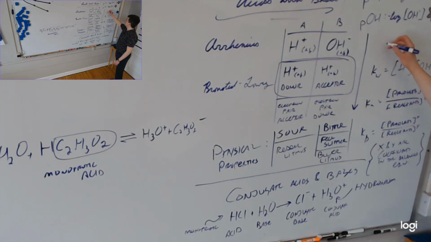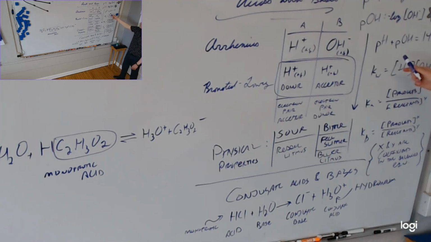Your book has an even simpler equation, titled How pH and pOH are related. That's the equation: pH plus pOH is 14. For any given substance, pH plus pOH is 14. P stands for potency, which means how much they can potentially generate, how much there could be if they fully ionized, or ionized to the best of their ability, I should say. So if I find that the pH of a certain solution is 3, what is the pOH?